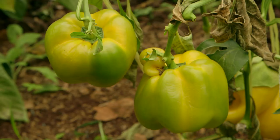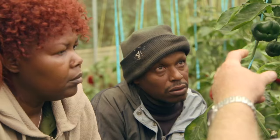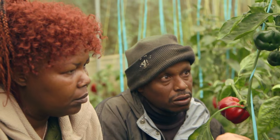Okay, well, we can refer you to some experts in the chemical industry who will be able to give you some different alternatives in order to control this mildew. It's not safe to use fungicides during harvesting. So, Peter promises to find Samuel a fungicide with low post-harvest interval lasting just a few days.